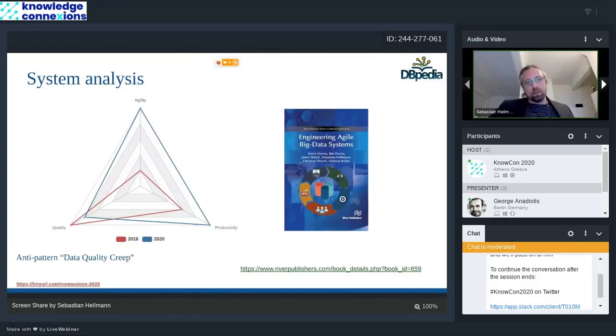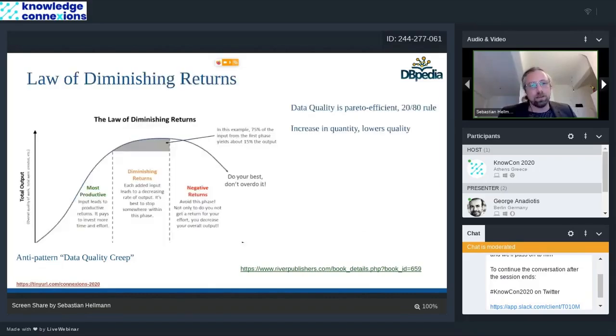This is not a magical triangle. Here we lost a bit of quality because, of course, we re-engineered the whole pipeline, and during this refactoring process, I think there were minor new bugs. So we lost a bit of quality, but we increased agility and productivity a lot. The last release cycle was 17 months, and now it's monthly, and you can really fix the pipeline better.